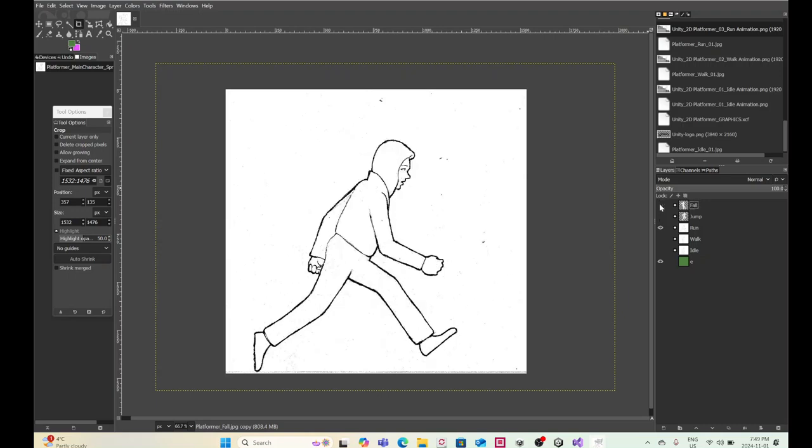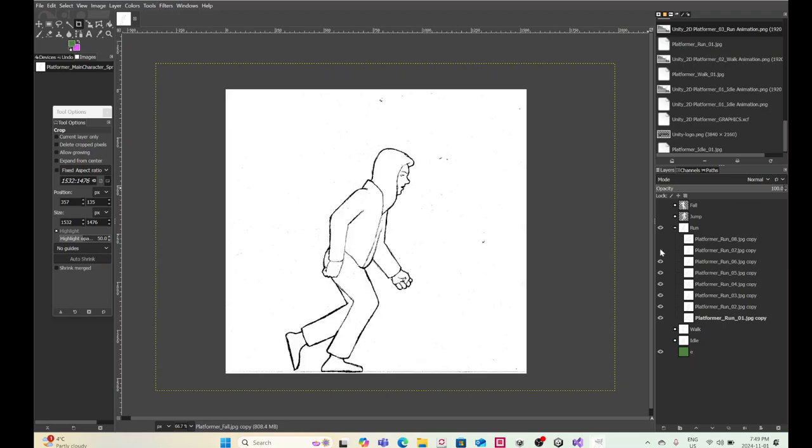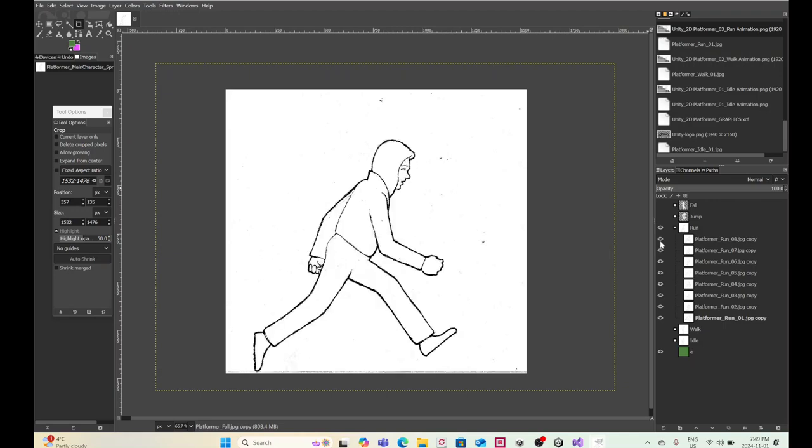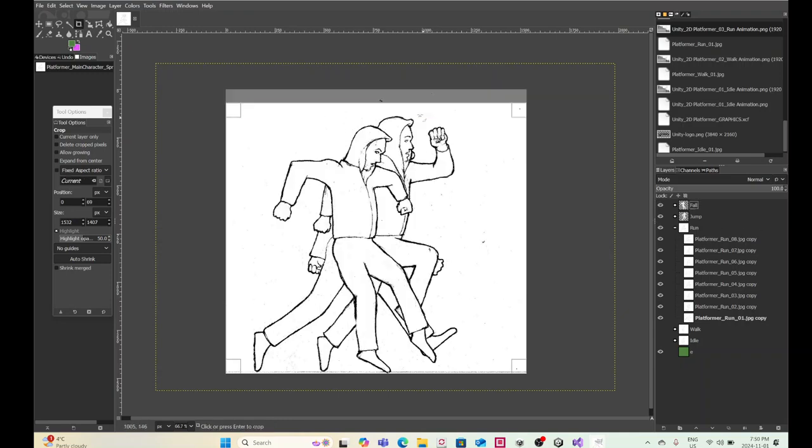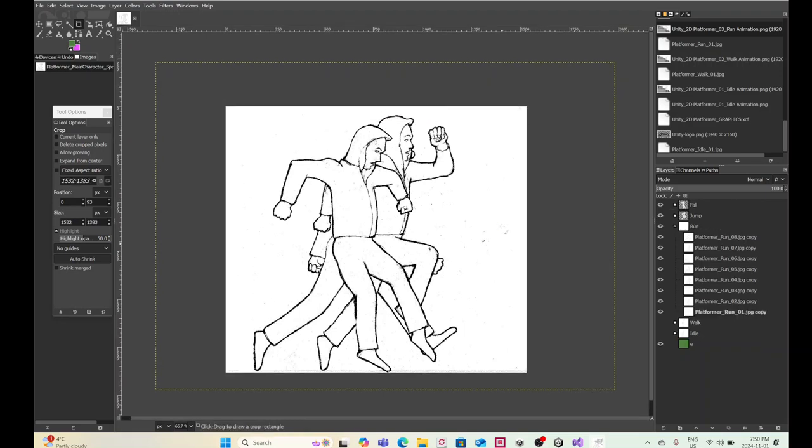These ones look pretty good. Yeah, I don't think I could probably crop it more. I don't think it's going to go above that line.